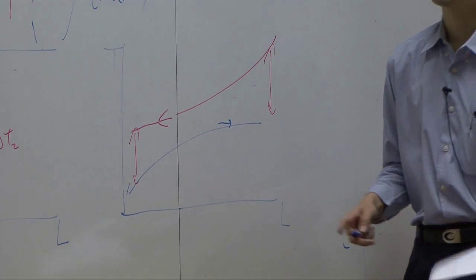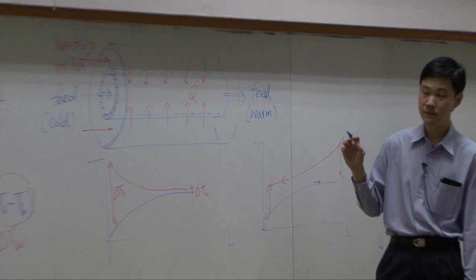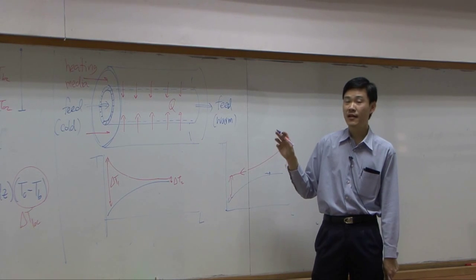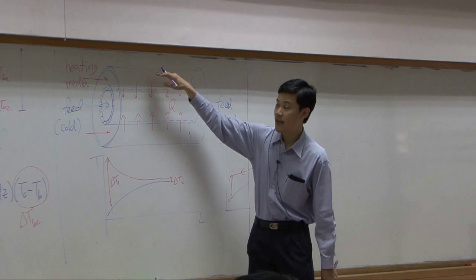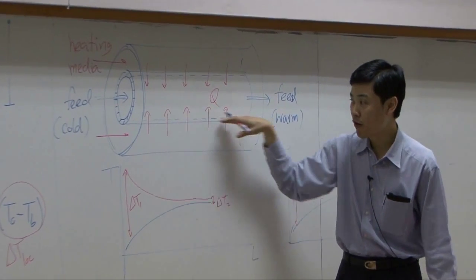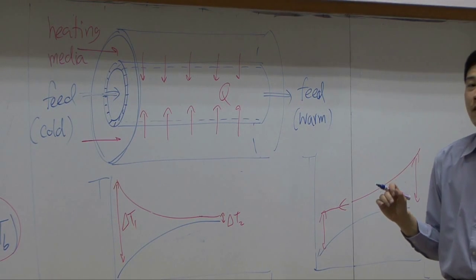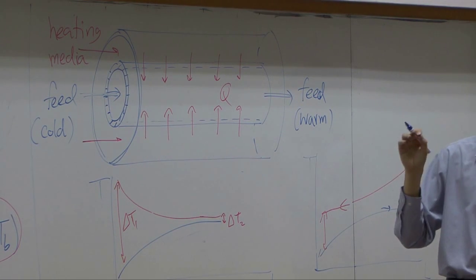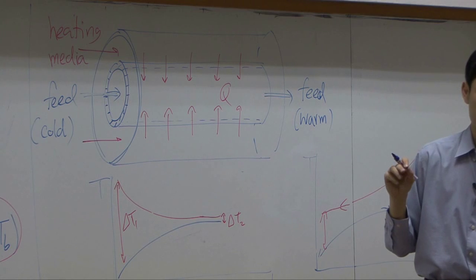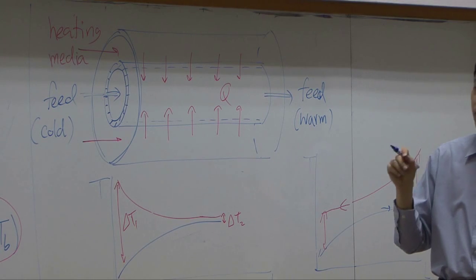For the calculation, we will focus on the heat transfer. The first thing is, in double pipe heat exchanger like this, there will be no mixing of fluid. The fluid in the annular and fluid in the pipe will never mix. You will have a wall of this pipe to separate these two fluids. When you calculate, you do the calculation regarding the heat exchanger like this, normally we will focus on energy balance. An energy balance that you will focus will be three parts.